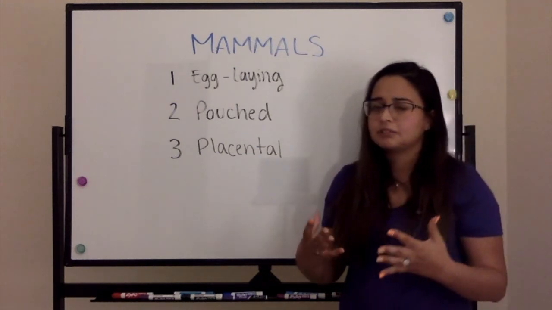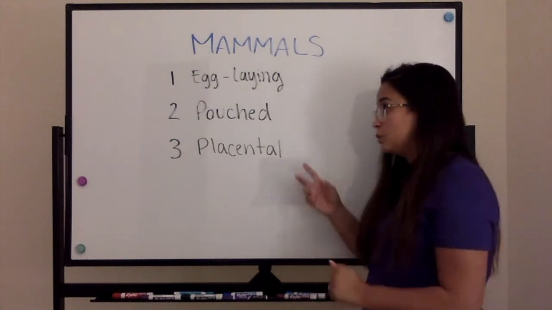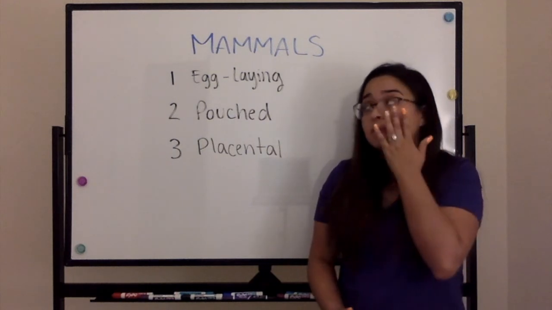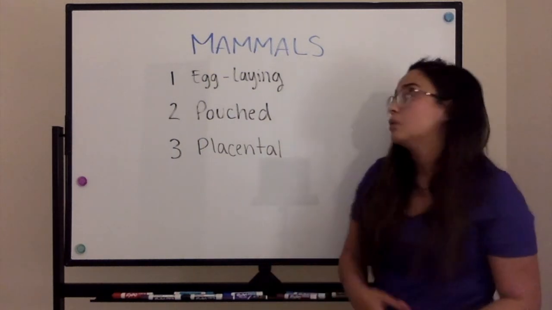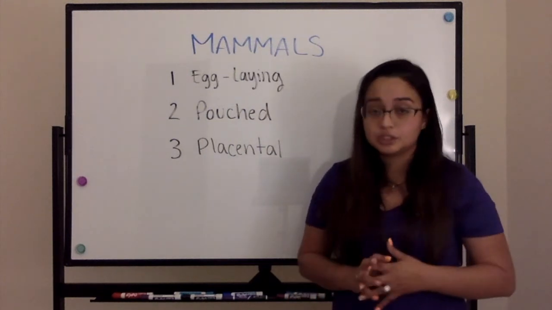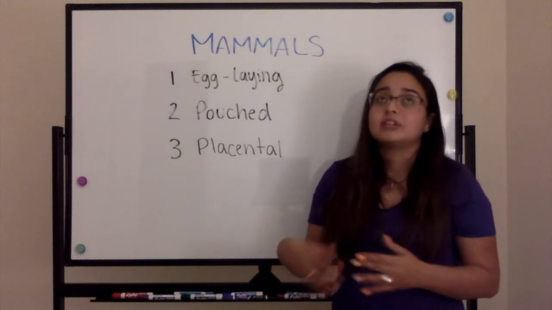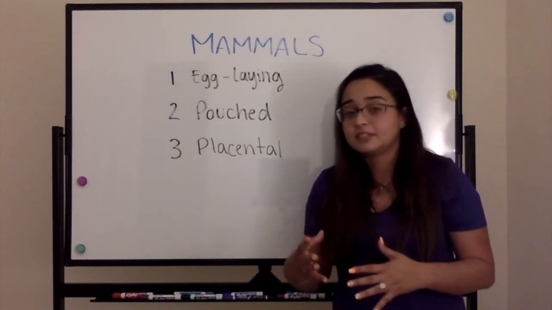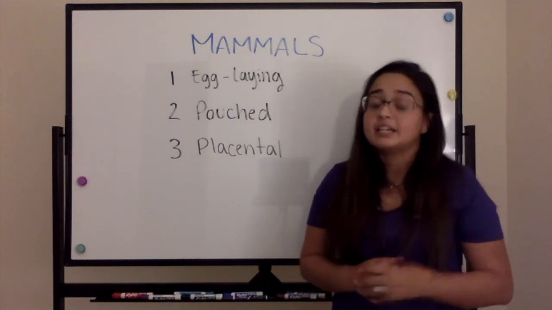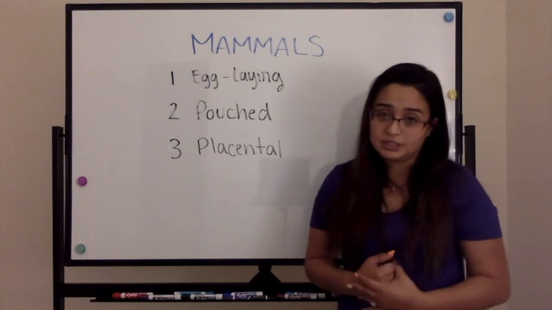I want you guys to give me something like that, a quick explanation as to what you find more interesting: a pouched mammal, or a placental mammal, or it can be the egg-laying mammal as well. Whatever you guys find most interesting. Tell me a little bit about why it's interesting to you, or if there is an actual specific animal under these classifications that you find most interesting.